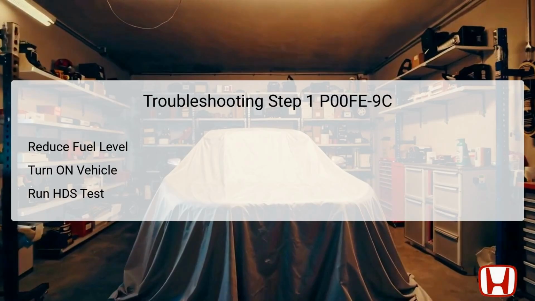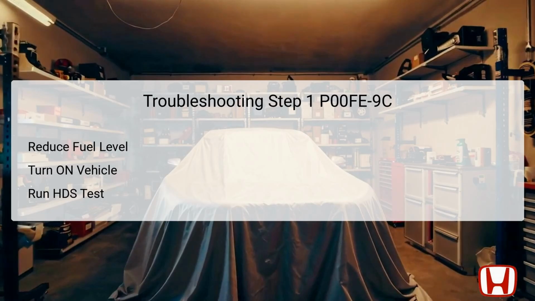The first step in troubleshooting the P00FE-9C code involves preparing the vehicle for inspection. Begin by reducing the fuel level in the tank to 3/4 or less of its total capacity. This step is crucial as it minimizes the pressure within the tank, making it easier to diagnose potential blockages.